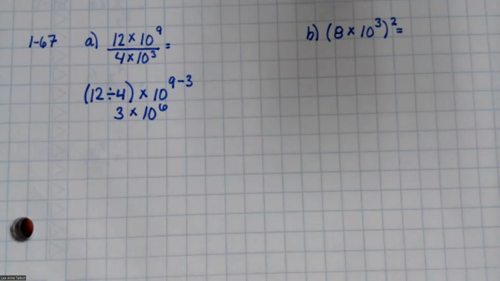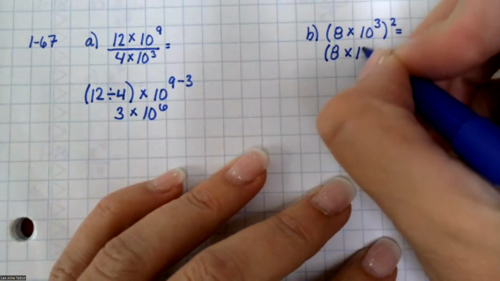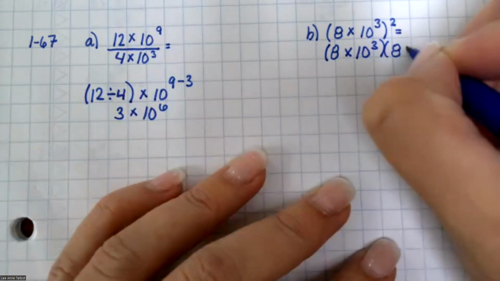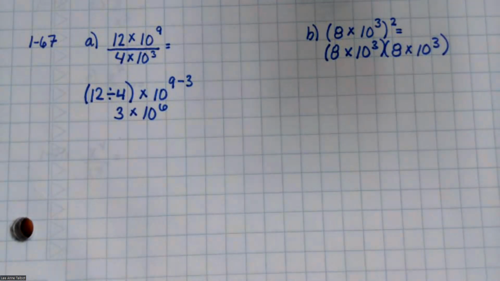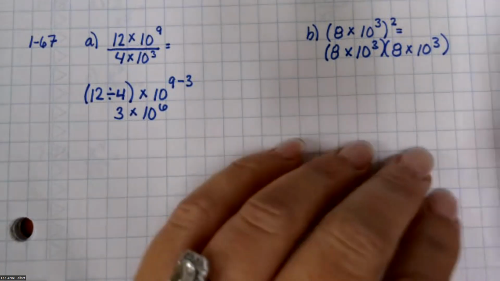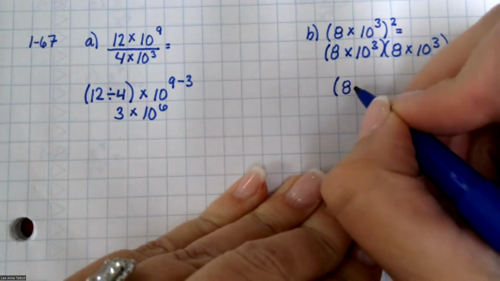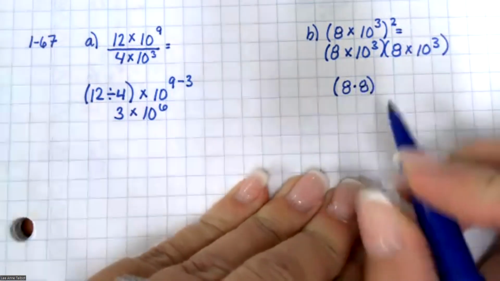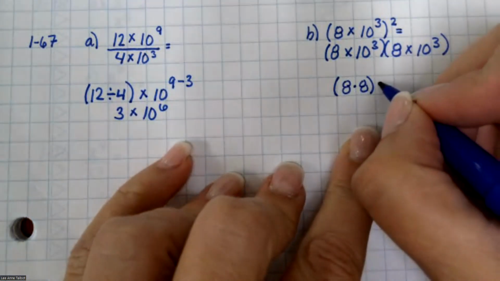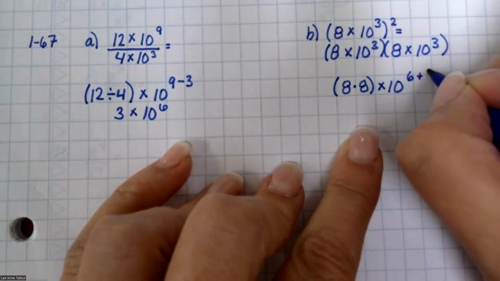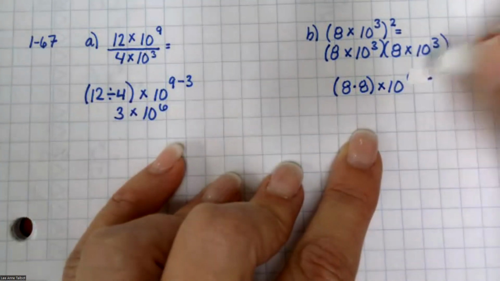All right. Last one for 67. I'm going to actually write this twice. Okay, and what you do is you take the two front numbers and you multiply them this time, because this is a multiplication problem when they're right next to each other. And then you add the exponents. I just added them in my mind, but I didn't really want to add them yet.